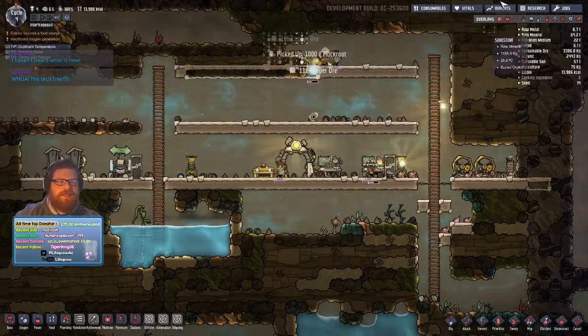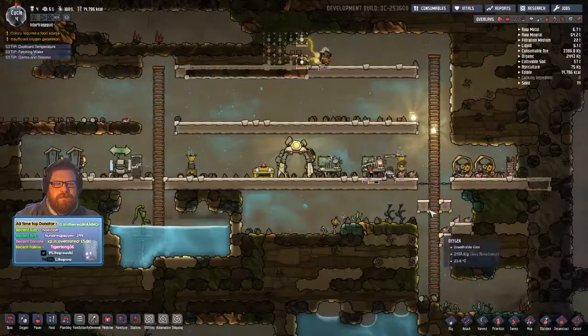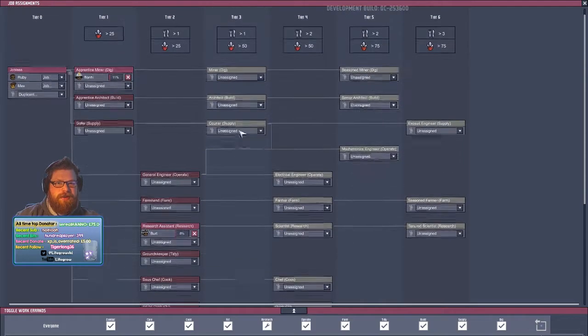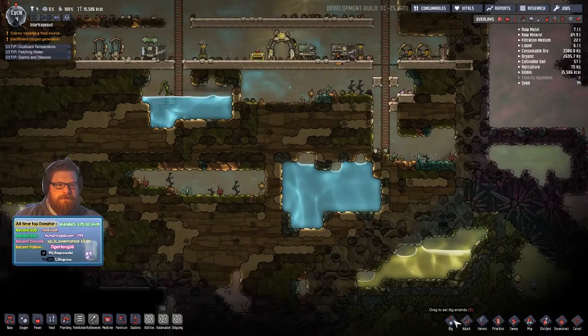Oh yeah, the tech tree. The tech tree got a bit of an overhaul. There's more stuff to the tech tree now, because there's a few new buildings, like we've got the farming station and stuff like that. The job screen is massive, but incredibly laggy. So I'm hoping this gets a bit more optimized before the game comes out, because at the moment it's shit. It's very laggy.